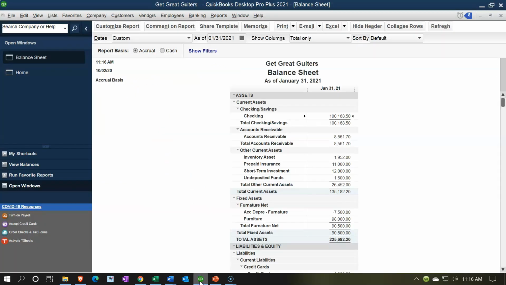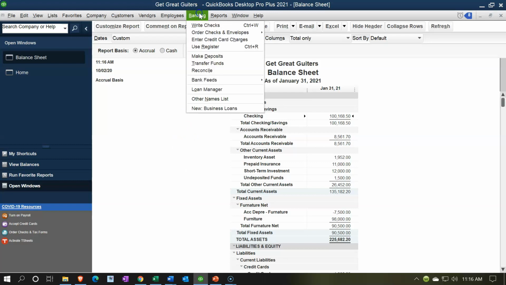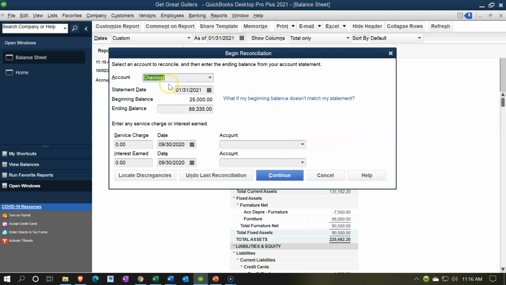Let's open up the bank reconciliation. We have been starting it in the prior presentation. If you missed that one, you're going to want to check that one out first because it's like half done right now. We're in the middle of it. So we're going to go to the Banking drop-down. We're going to Reconcile, and we have this filled out.